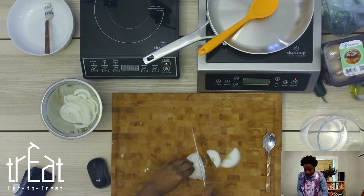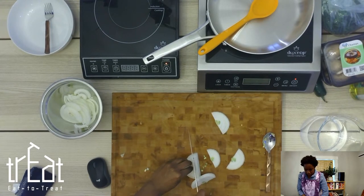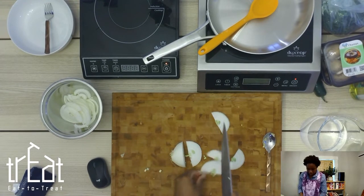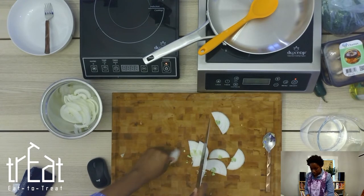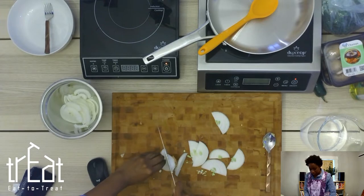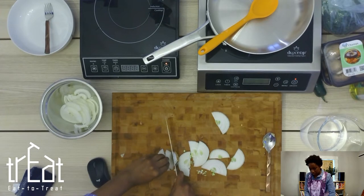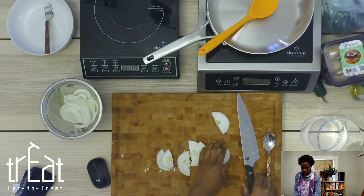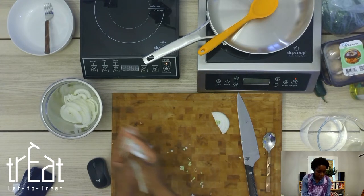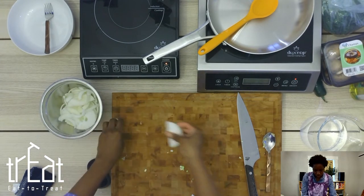All right. Looks like my onion is starting to grow. It's got green on the inside. That's perfectly fine. It's not bad. It just means that it was sitting on my counter a little longer than some of my other onions.